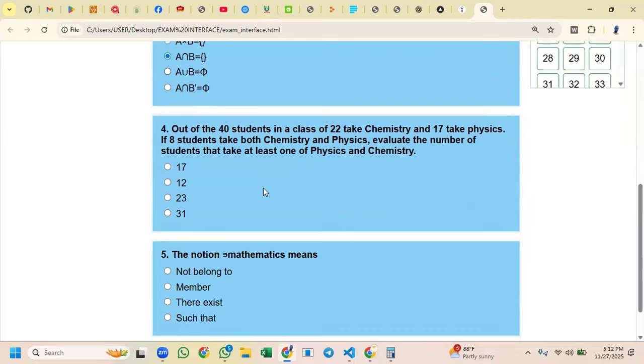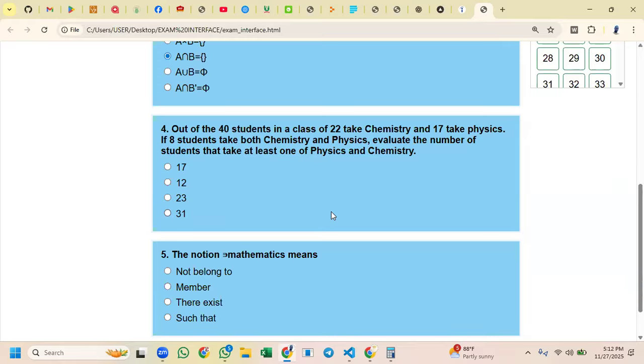Question 4: in a class of 22, if 22 take chemistry and 17 take physics and so on, what will be the answer? This is where you are trying to learn speed. We have just 1 hour, 30 minutes, and we have 100 questions. That's why they say the exam is hard, but it's not hard though. So what is our answer here to this question? Let's learn speed. Spend a maximum of 1 minute on each question.